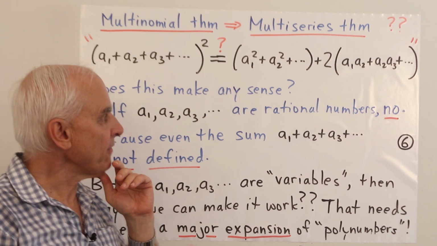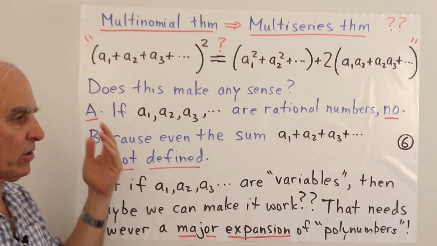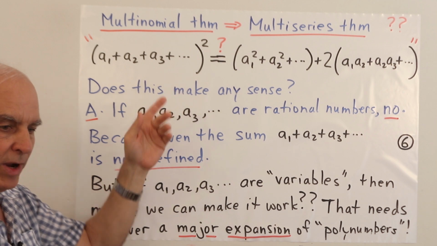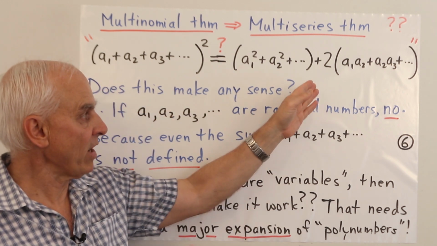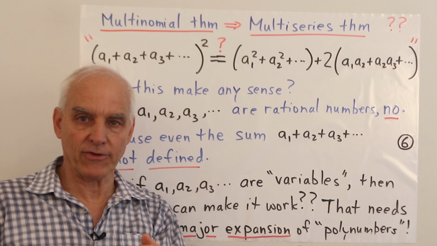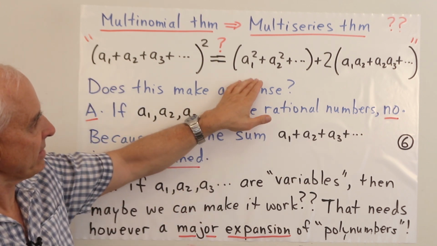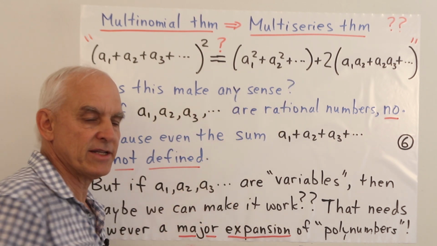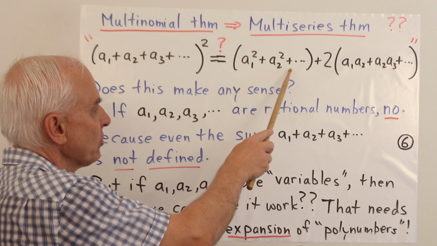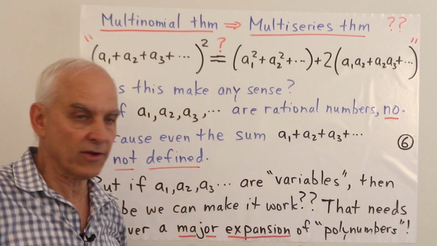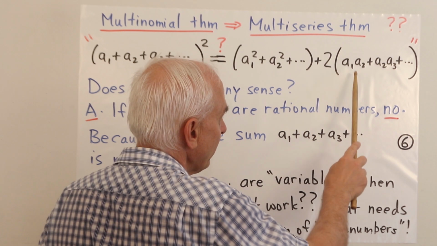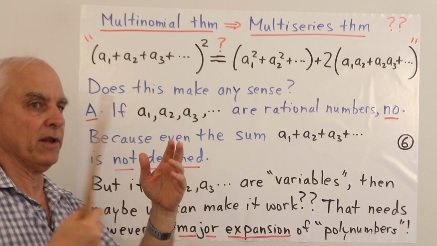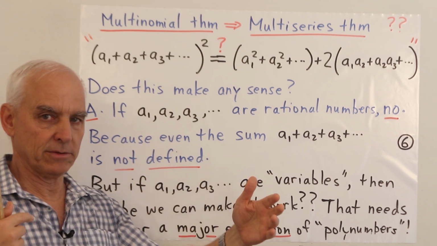If such a thing did make sense, what are we likely to get? Well, we know that if we have a finite sum, what we get is the sum of the squares of the individual constituents plus twice the sum of all possible products. So maybe it makes sense to say this is still going to give us something similar. We're going to get an infinite sum involving a1 squared plus a2 squared, the sum of the squares of all of these things. And then there's another term with a 2 in front that consists of all possible products. And there'll, of course, be a double infinity in some sense of all possible products.